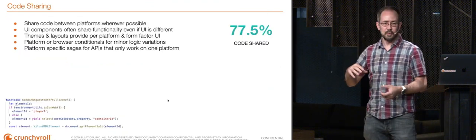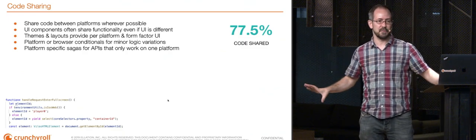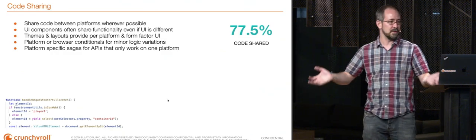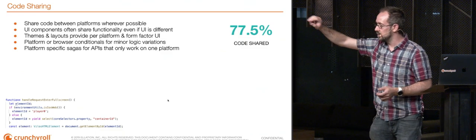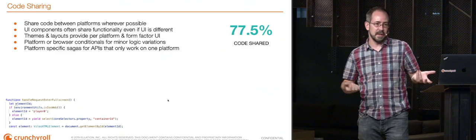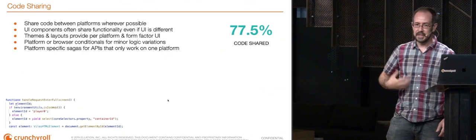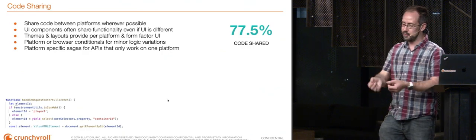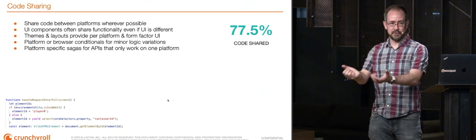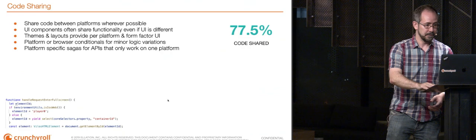And out of this, we got really good results on our code sharing. Our goal was to have as little platform-specific code as possible. We only want that when there are differences in behavior. So we've got our themes, we've got our layouts, we've got things where Safari needs this little tweak, so let's go ahead and add an if-def statement in our code, and we hit about 80% code sharing, which is really nice, because as we fire up another platform, when we fire up on Android and iOS, right now we're focused on web and living room, we're pretty much there. We're just filling in those little platform bits, and otherwise we're really close to shipping.